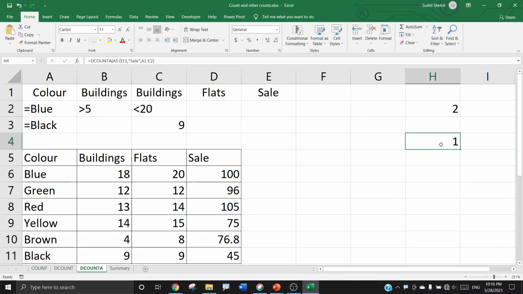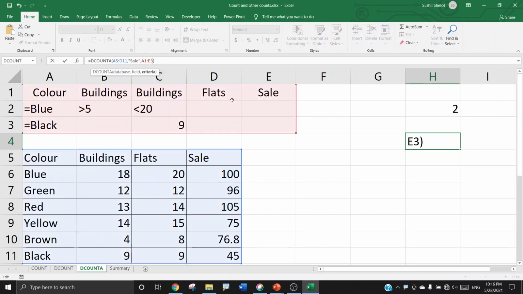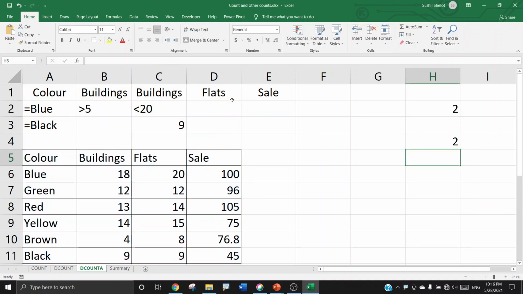Now if I choose to have something different, I change the criterion from A1 to E3 and say enter, and the value turns out to be 2. Now it checks for the criteria: the color to be black and the building equal to 9, and it returns the cell value as a count if the criteria are met.